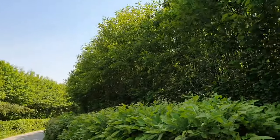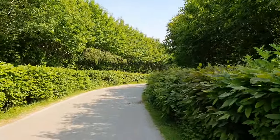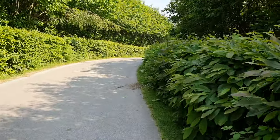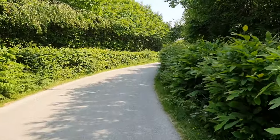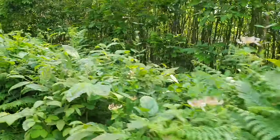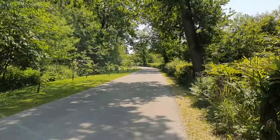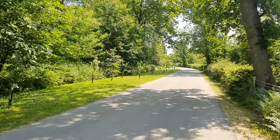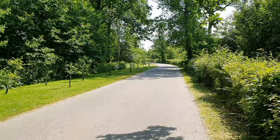Okay, on the right is a quarry. Very quiet at the moment, but if you come during the week, there's usually quite a lot of noise. There's another one of those boxes there, look. Each one's numbered, they're clearly looking into the insect population in this area. Yeah, to be fair to Gallagher, he's made a nice job of this. It really has matured, getting better every year. Really quite a pleasant walk down here.